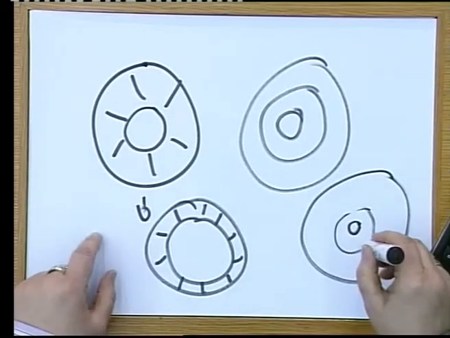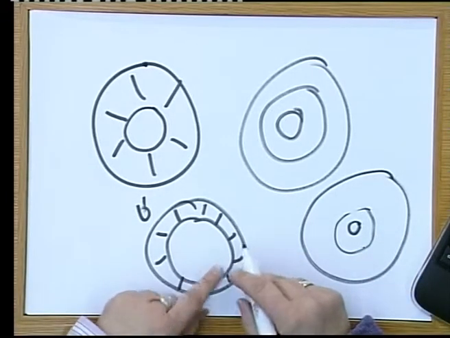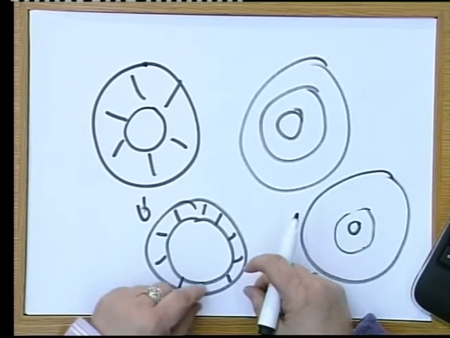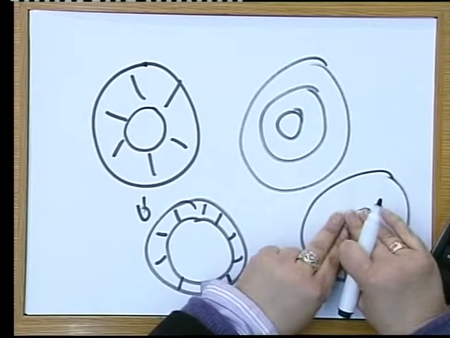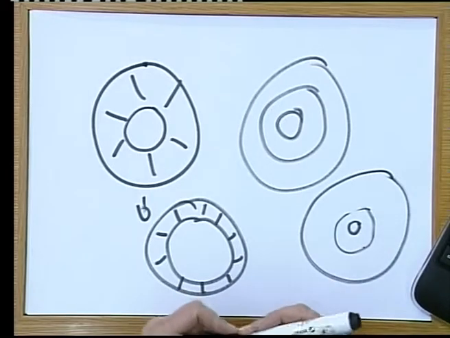The iris has both of these muscles, but they don't contract at the same time. So to open, the circular muscle is relaxed. To close, the radial muscle is relaxed. And the function is simply to control the amount of light entering the eye to protect the retina against too much light, in other words, against damage. And in darkness, to help you to allow the maximum amount of light into the eye.